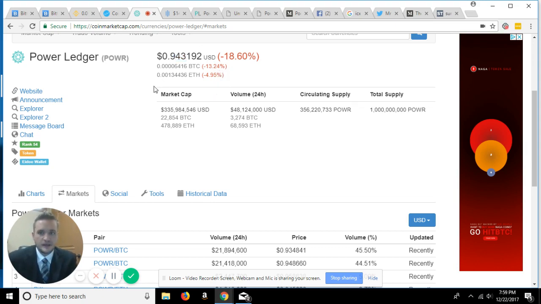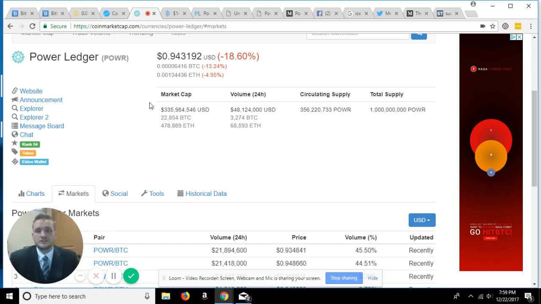The next thing that we look at is market cap, okay? Market cap is calculated by taking your market price, the 94 cents, and multiplying it by your circulating supply, how many coins are circulating right now. That will give you your market cap. Market cap is a good indicator of how popular it is, how many people are backing it up, how much money's backing it up, really. In this case, you've got $335 million in this company that's circulating around right now. So definitely quite a bit of money.